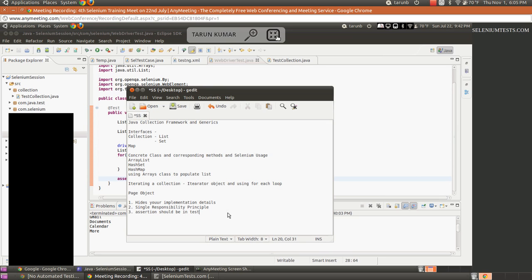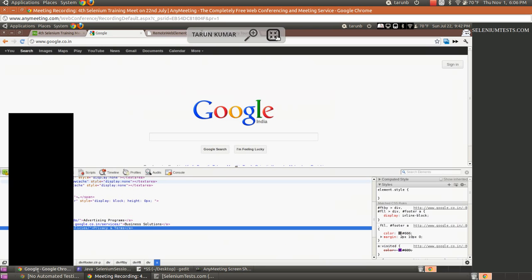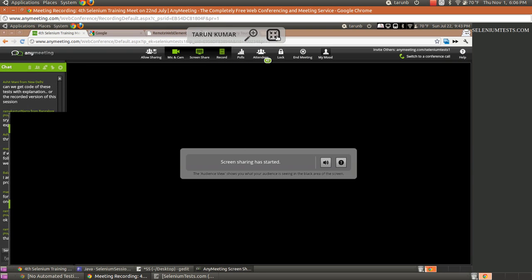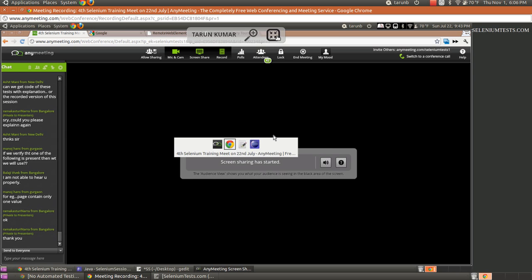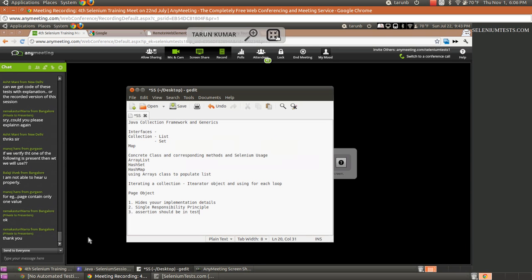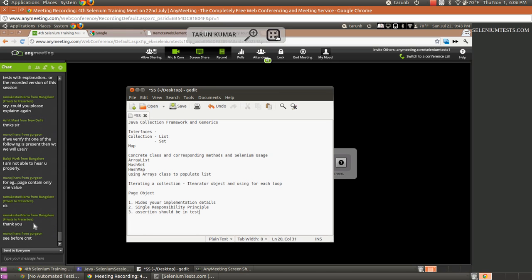There are a couple of questions. Let me just see. Page object contains only one value. Manoj, what do you mean by that? Page object contains only one value. I'm not sure what you are referring to, so if you could explain, I could try to answer, otherwise I'll proceed with the next thing.